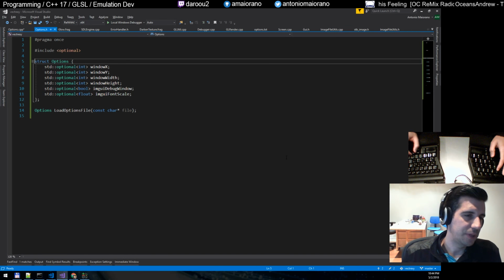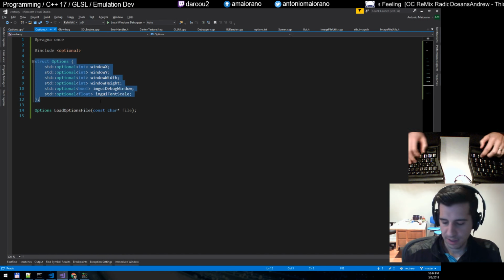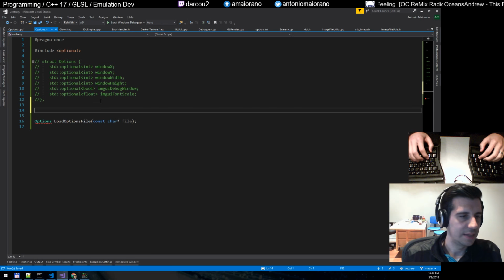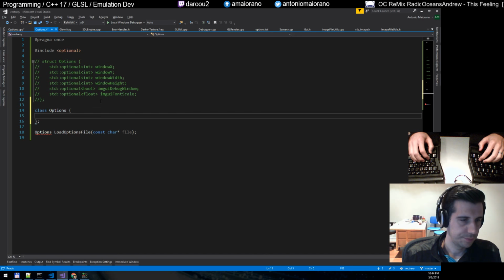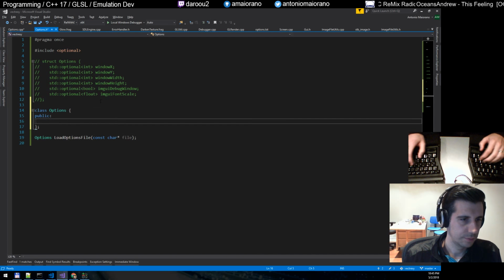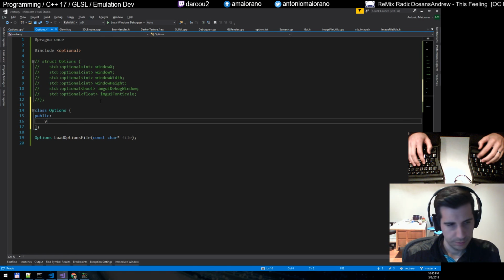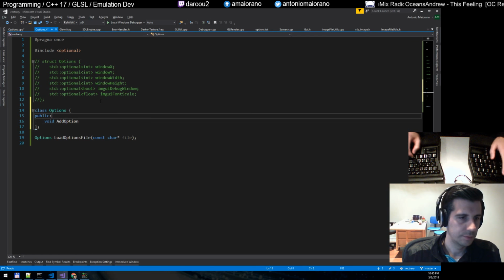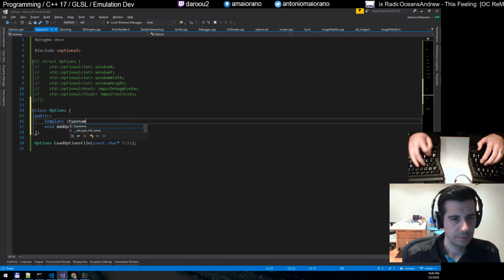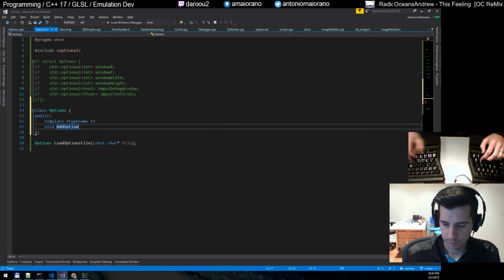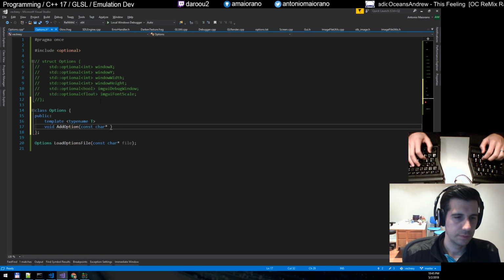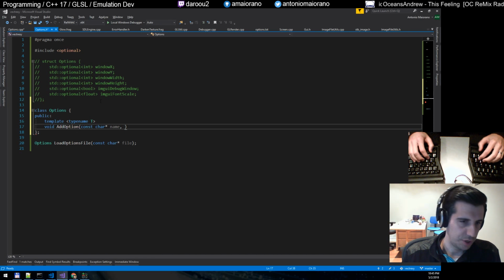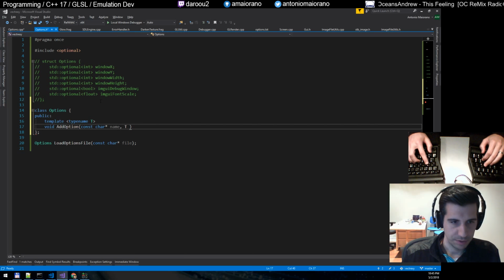So okay, the idea would be to no longer have something like this, right? Instead, we'd have something more like this: you'd add an option, you'd give it a name, and you'd give it a default value.